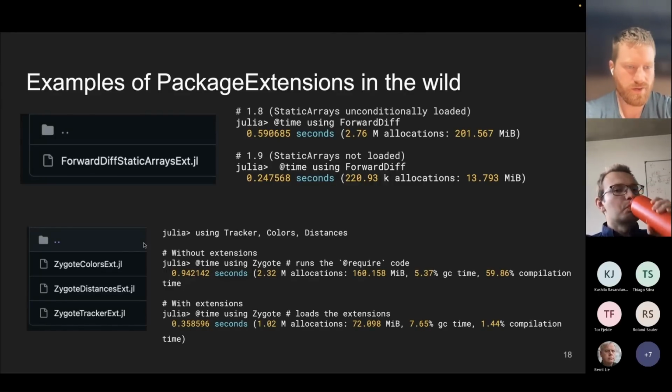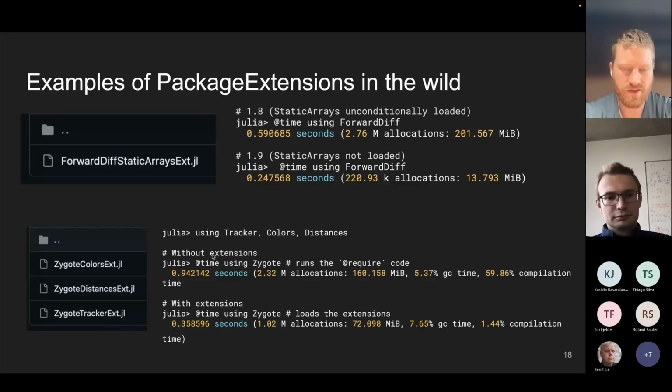As another example, there's another AD package, called Zygote. Here I'm loading Tracker, Colors and Distances, because those are the things that in Zygote used to be done with Requires: if these were loaded, Requires was used to load some supporting code.